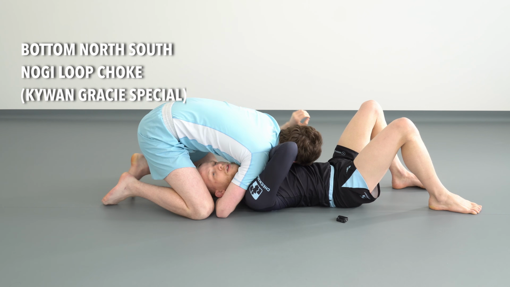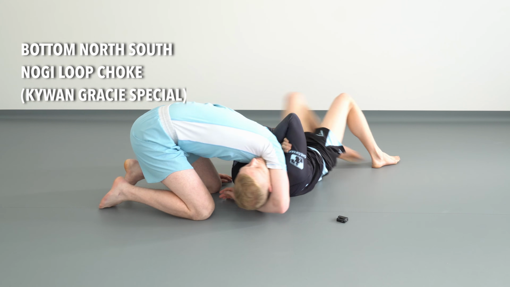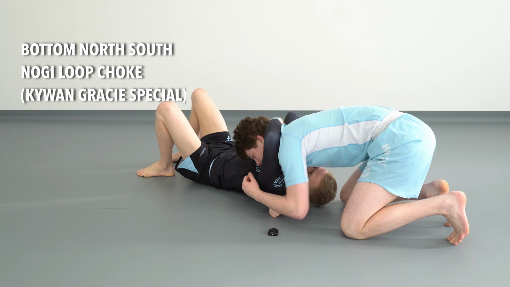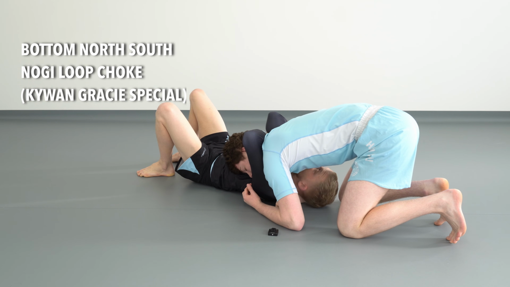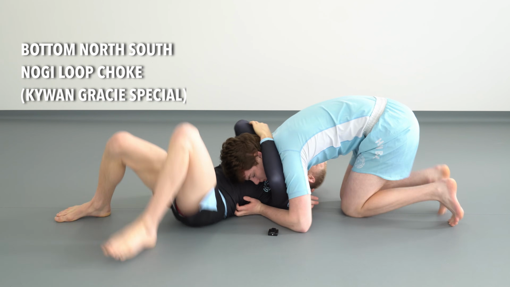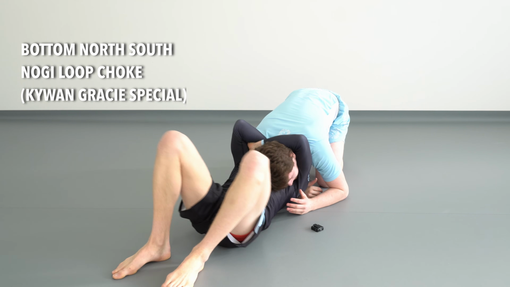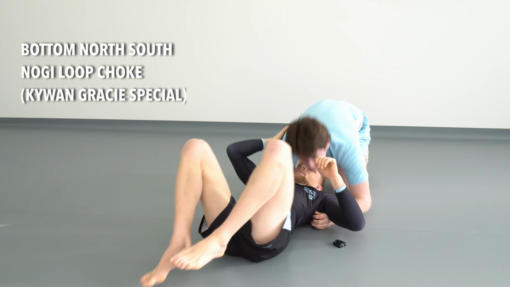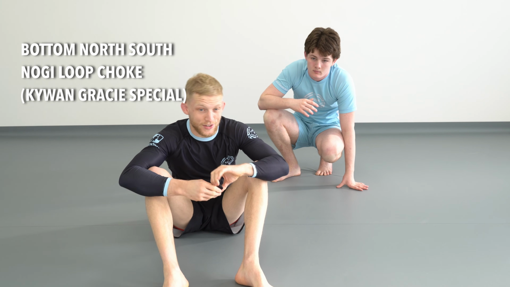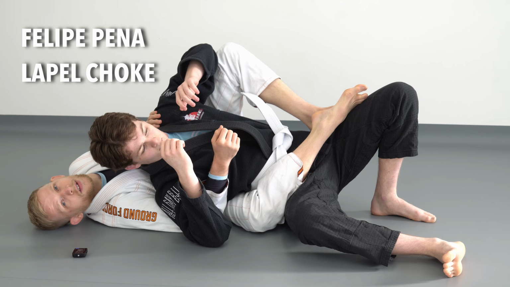As he goes, we're going to cup the chin, wrap our hand over, and we get the finish. From here, I cup the chin, my hand goes over into my own bicep, and I finish. Okay, the angle. Chin, wrap over, called a north-south loop choke variation. If you want more answers, ask Kyron Gracie.